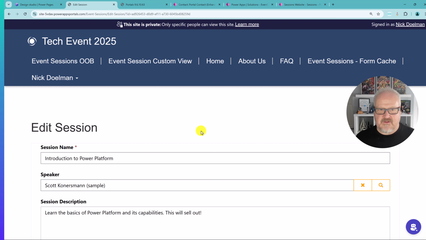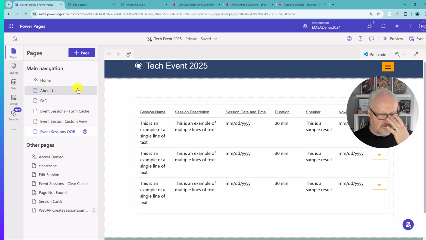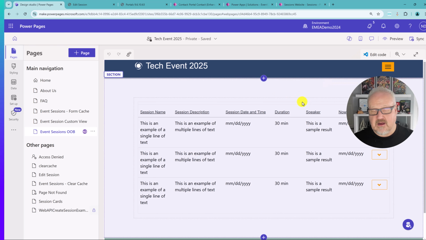For the most part, we can live with it. Now, if we are doing development, so if I'm in the design studio and I'm making some changes to my website here, changes that might be data related, and I actually want to see what this looks like on my website with the most up-to-date changes.